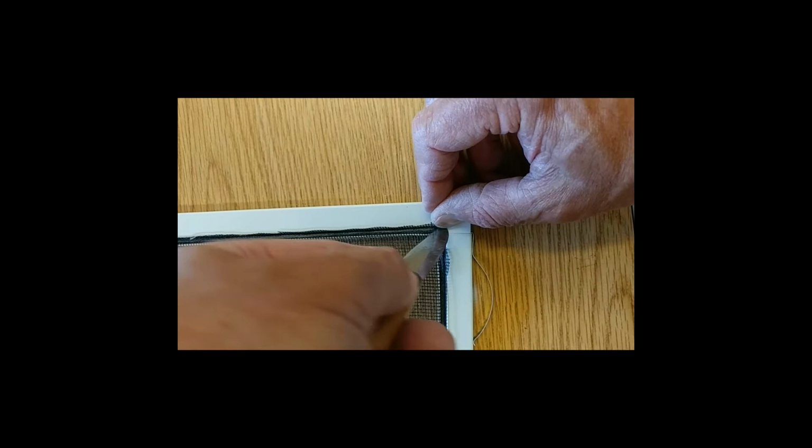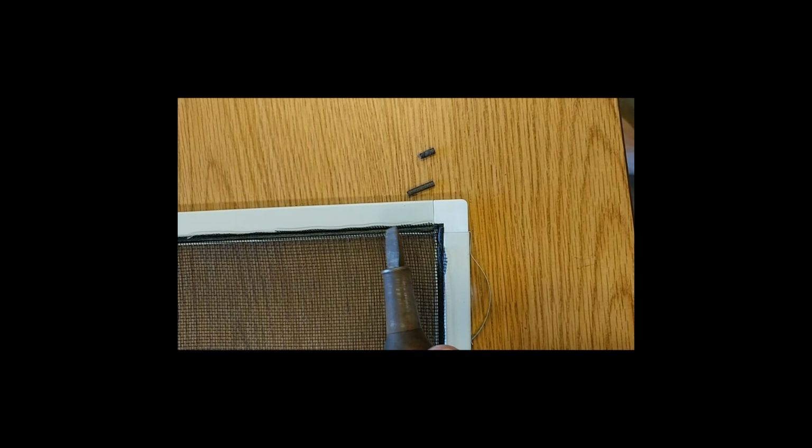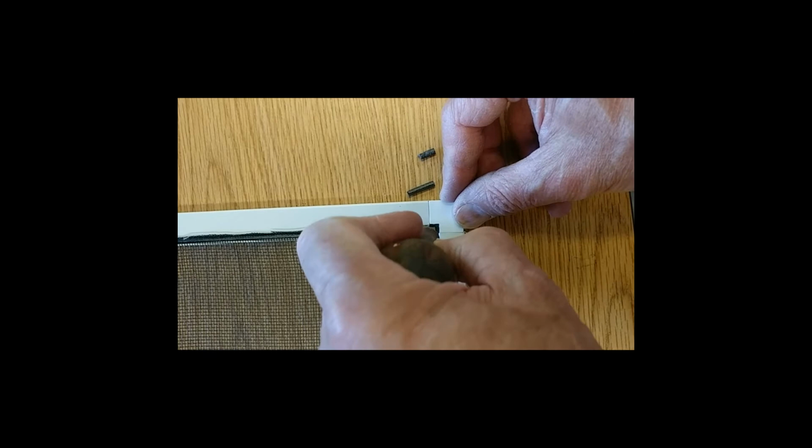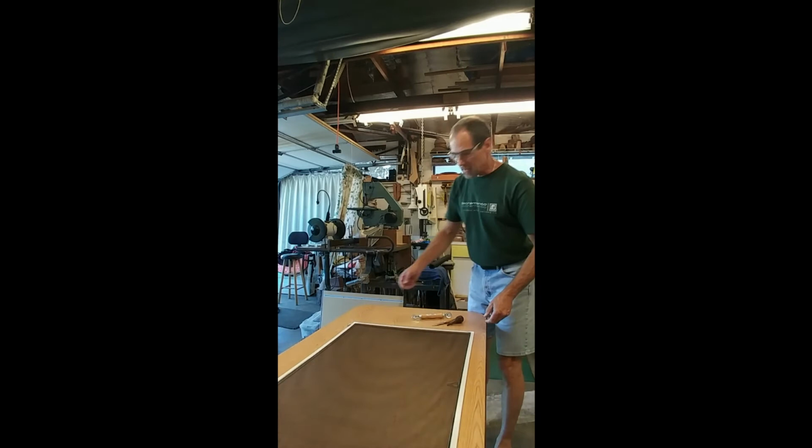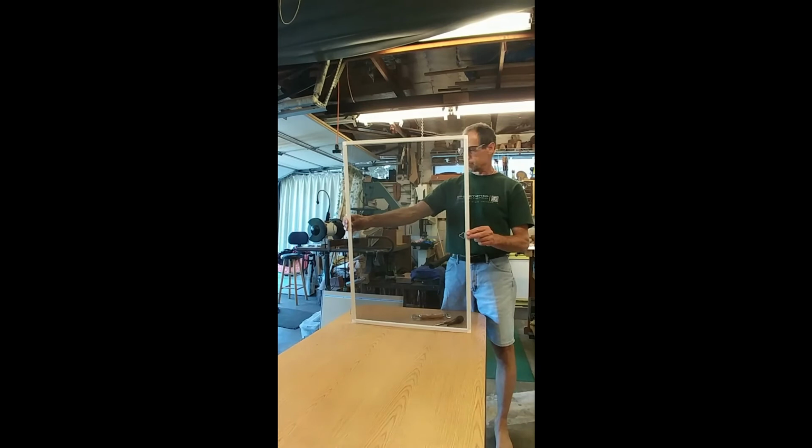That's the other one. Then I take a little flat blade screwdriver and I just press those corners down in there, because the rolling tool just doesn't quite get to that corner. And that's it. We have our screen. There we go. Pretty good.